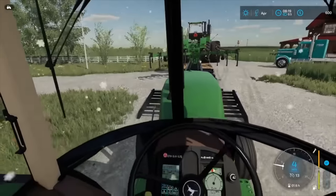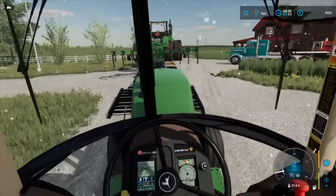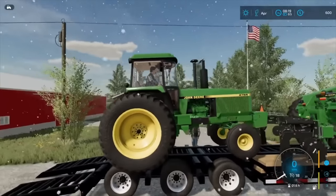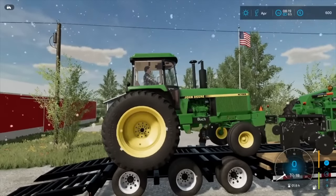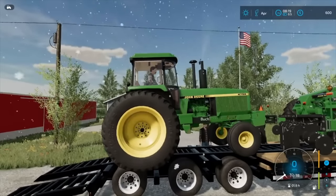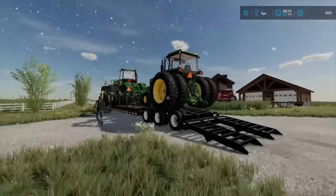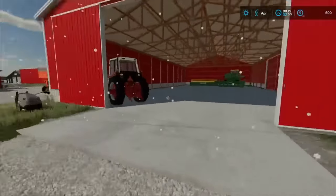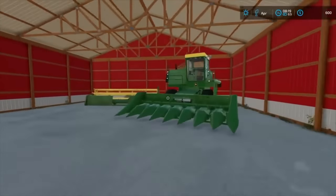Buck, can you scooch those ramps closer? Yep. Thanks. Keep coming. There you go. Back it up. Stop. Right there? Maybe a little more forward. Stop. They just had to get it over the top of the axle, over the top of the wheel. Okay, I'll load up the 1086. Well, let's load up the combine first.